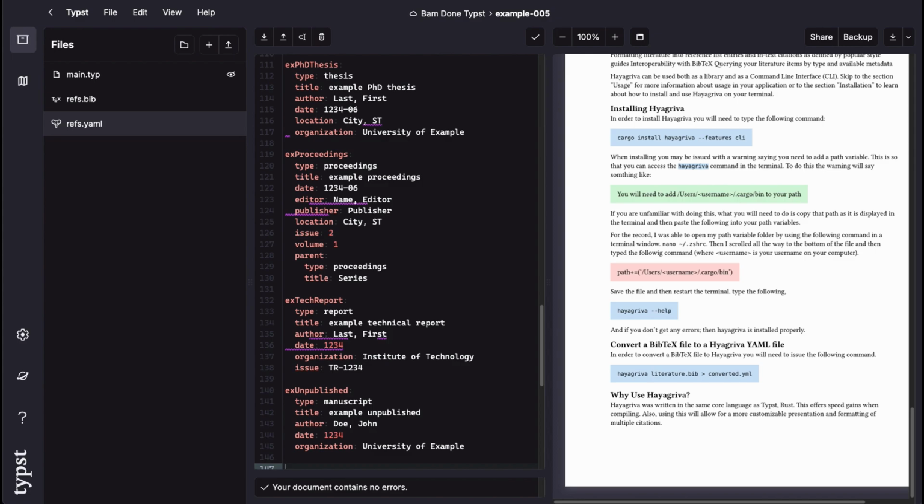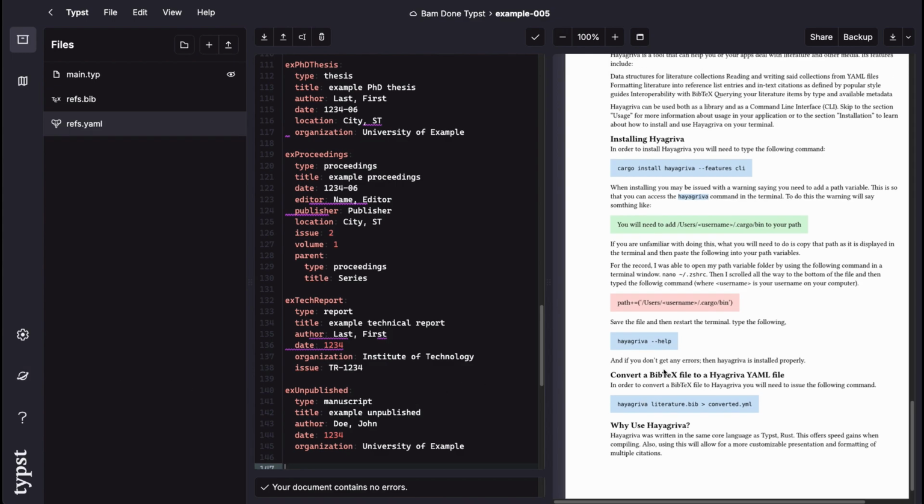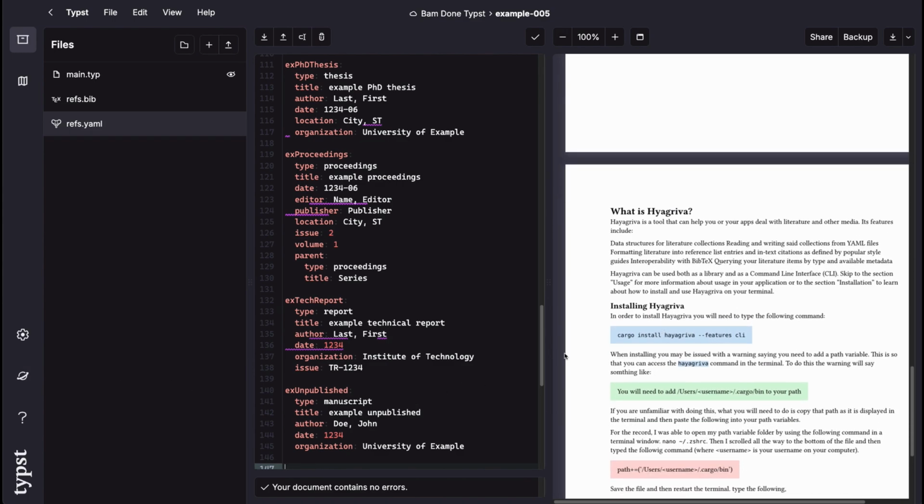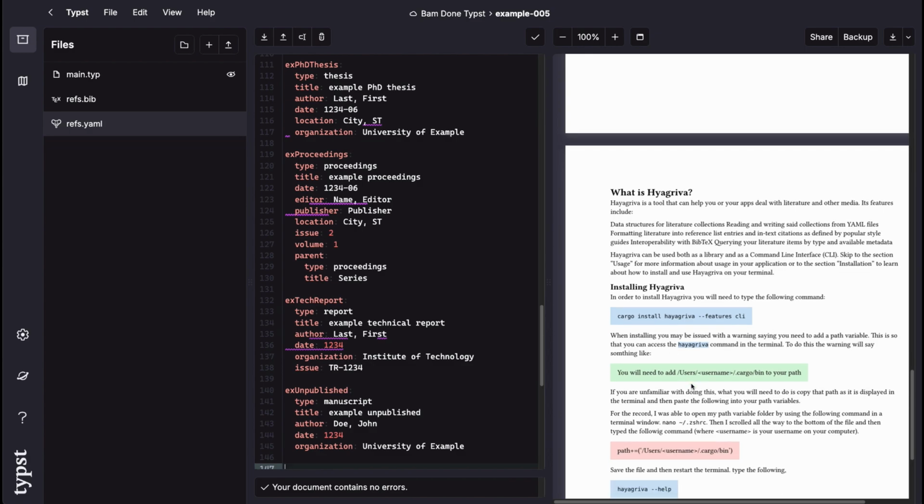Currently, a lot of journals and conferences don't give you the Hayagriva YAML files. It's not widely accepted, but maybe one day it will be. The benefits of Hayagriva are that it's Rust based, because you can see the cargo install.